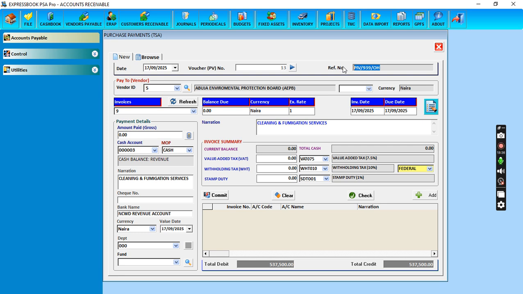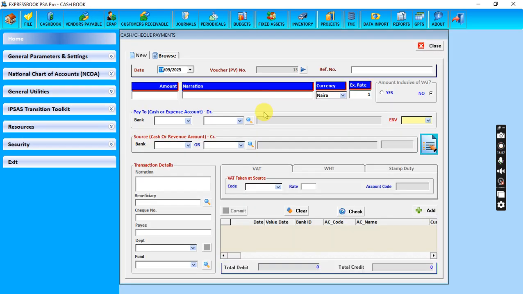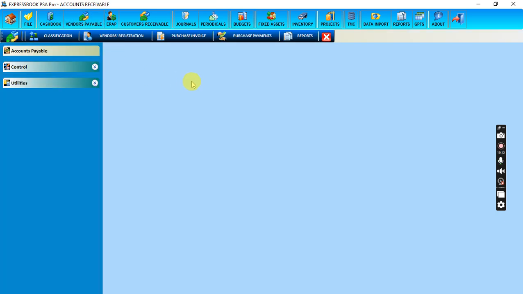So the confusion now has been that people would buy on credit, the invoice is there in the system. When the time comes to pay, they will still go and use cash book instead of picking the invoice that is attached to that payment. So when you now come and use cash book to pay, what happens is that invoice will be hanging. It will be there showing as if that is in the sub ledger. In the sub ledger, the invoice will show as if it is not paid. Because what you are doing here does not only involve the general ledger, it involves the accounts receivable sub ledger, which contain the details of the invoice.